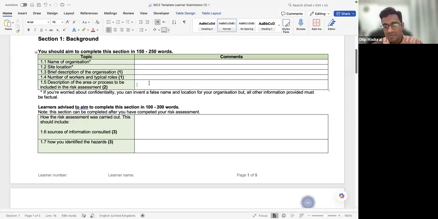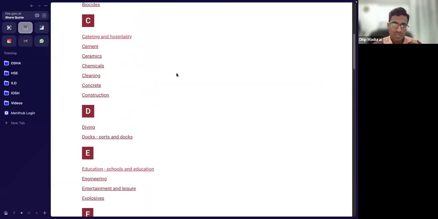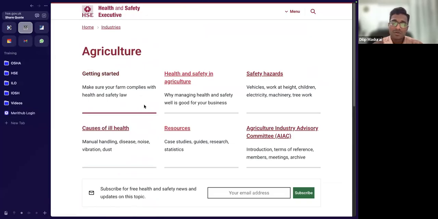Like I said, for those who do not have work experience, for example, if I have chosen agriculture, I need to know what activities are carried out in agriculture and what the health and safety hazards in agriculture are. For that, I need to do some research. It is not extensive research, a minimal research to understand the agricultural activities and the health and safety hazards.